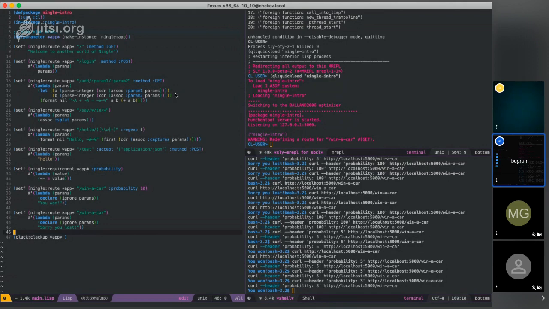For folks who are doing session management through Ningle as well, Ningle is, like I said, a very lightweight framework. It doesn't handle all that. Same thing with Flask and other libraries in other languages. It follows the same kind of modular approach.